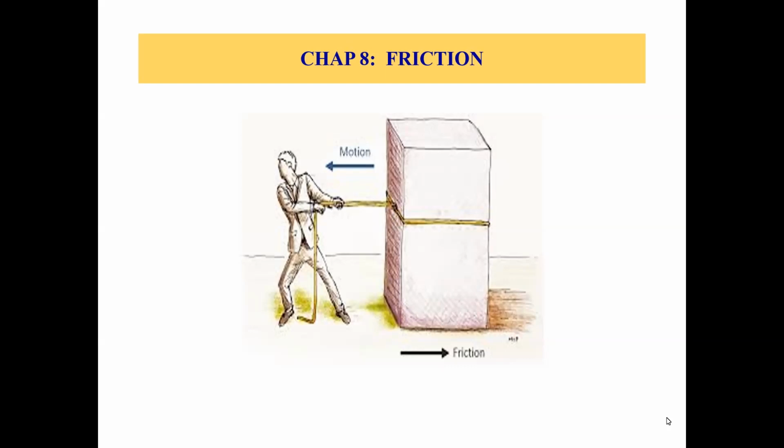So now we have two materials in contact with each other, and this guy is trying to pull this box, so he's trying to move this box against this surface. That's why a friction force is developed between these two surfaces. So this is the main concept of friction. We'll go ahead and see what we are covering in today's lecture.